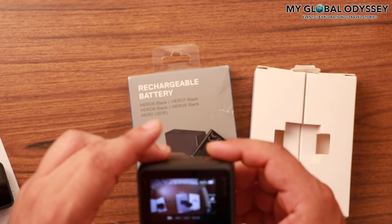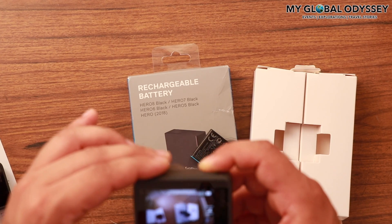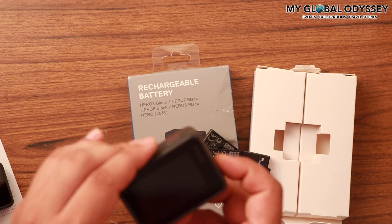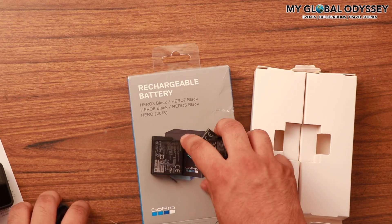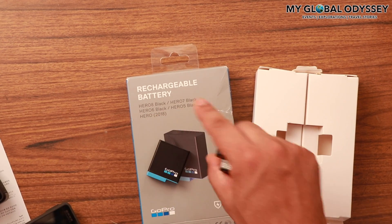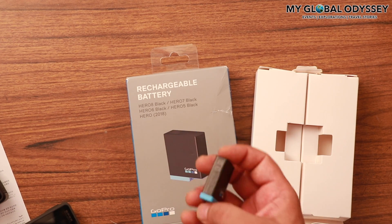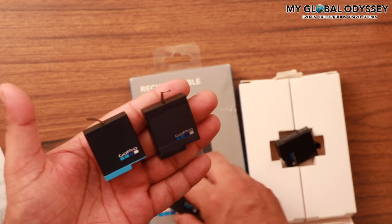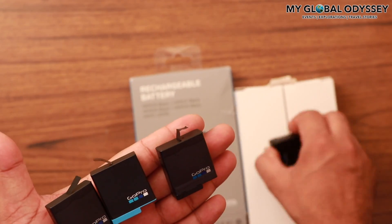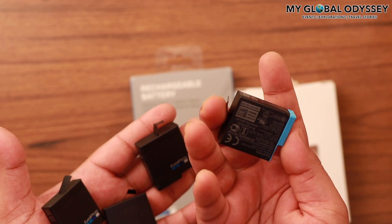Takeaway three is to always have extra surplus batteries for your GoPro, because a good GoPro battery will last for about an hour or two. If you're going out, you would need some really good charge, so a couple of these batteries will really help you and make your trip more memorable.